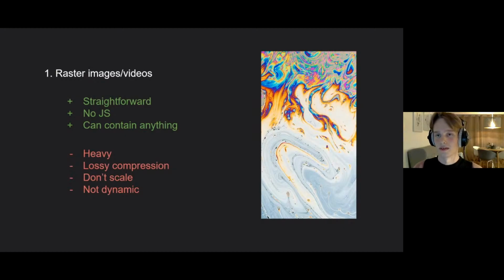You don't get perfect results, right? And they don't scale like vector graphics do. At least not on the client, right? You can do some clever stuff with your servers and loading dynamically, but right now we're talking about on the client, they don't scale, neither in terms of resolution nor in terms of frame rate. And high refresh rate monitors are getting more and more common these days.